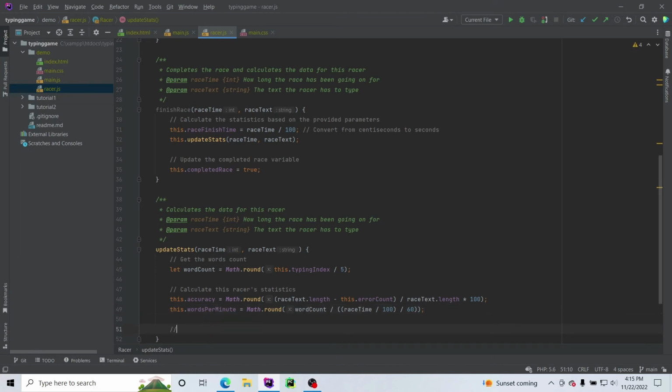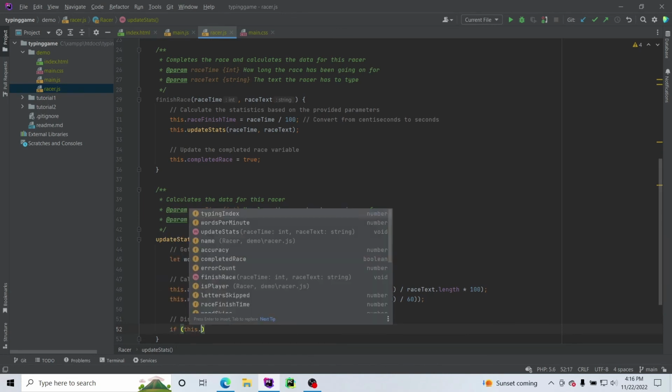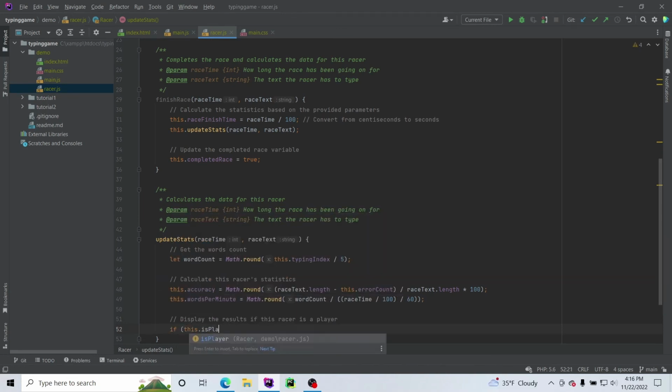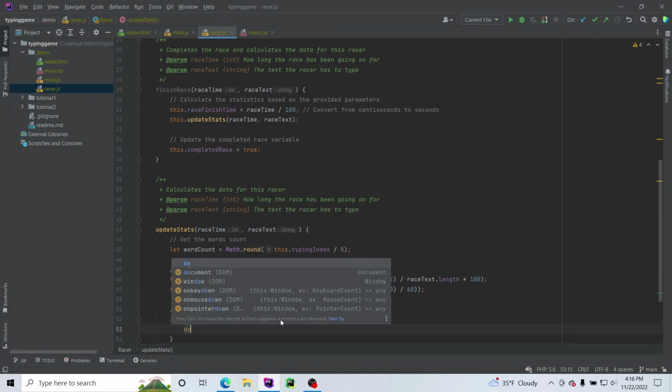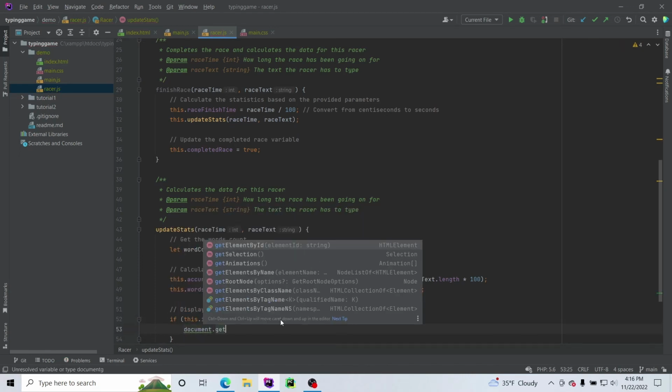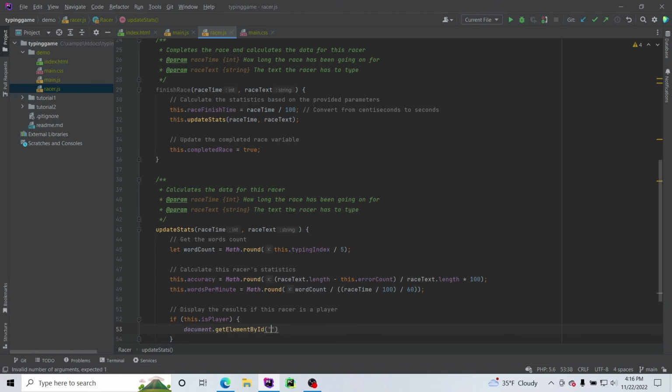And then we're going to display the results if this racer is a player. So if this.isPlayer, then we're going to set document.getElementById, which is words per minute container, and we're going to set the innerHTML equal to this.wordsPerMinute.